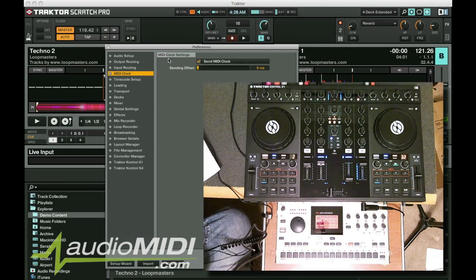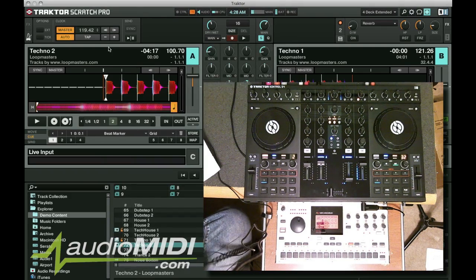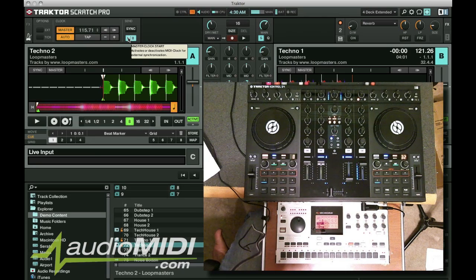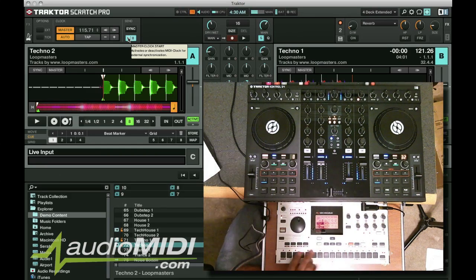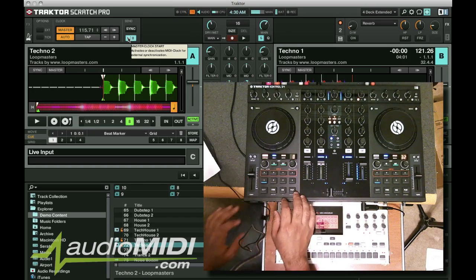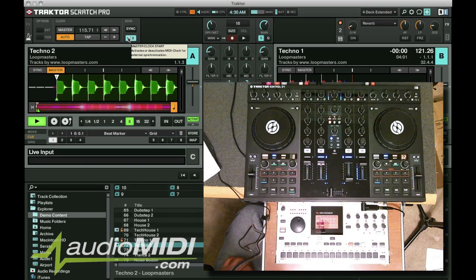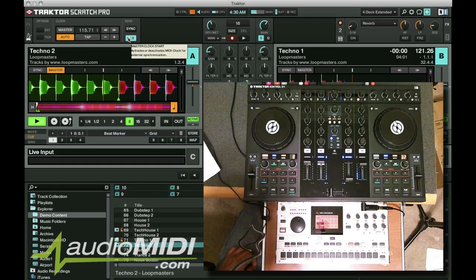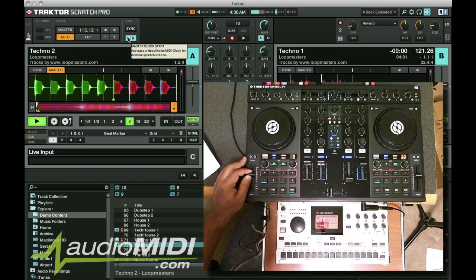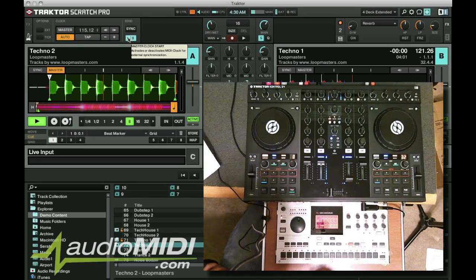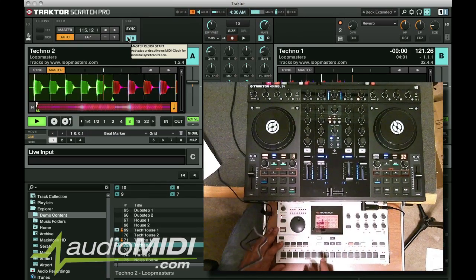So we have Traktor sending out our MIDI data, and the Machinedrum is here, set up. What we're going to do now is I'm going to be playing a track and doing a little DJ set on the S4. While I'm doing that, I'll be adding in sounds from the Machinedrum here. So we'll just play a track right here. I have it looped just so we can get our timing set. So we get the pitch bend there. And we'll go ahead and just program in some patterns.